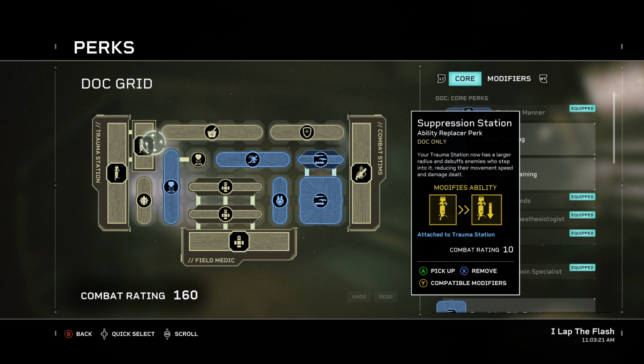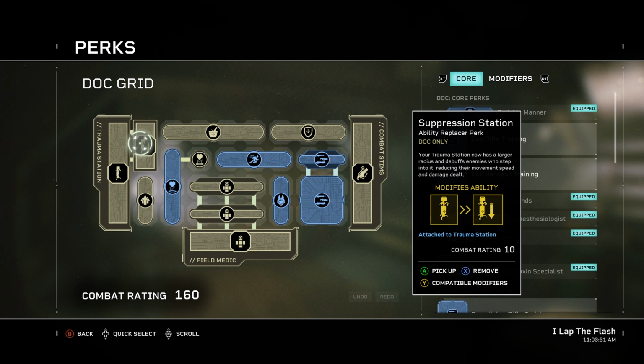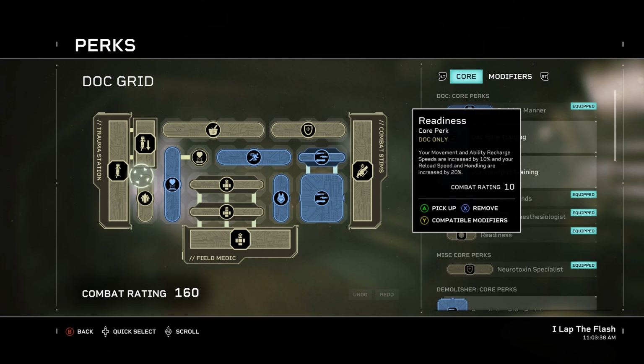So the perks we're going to be running are the Suppressive Station. Now in the previous build I did think that some of the radiuses, because it said it linked, worked, but actually the only thing that increases the radius of your trauma station is the suppression station. So that's all we're going to be running for that.